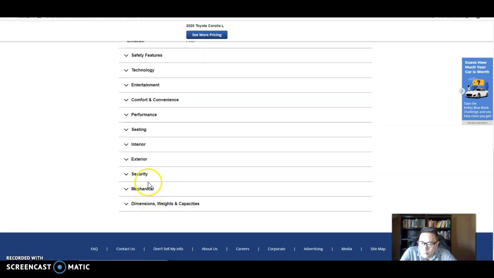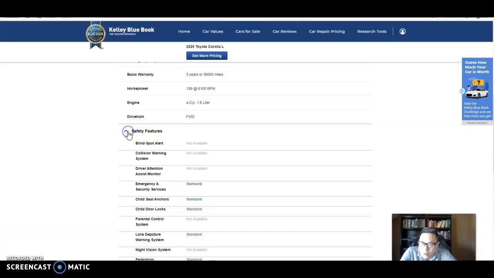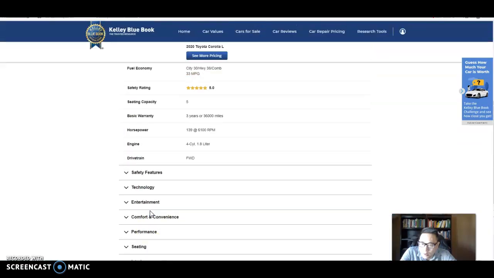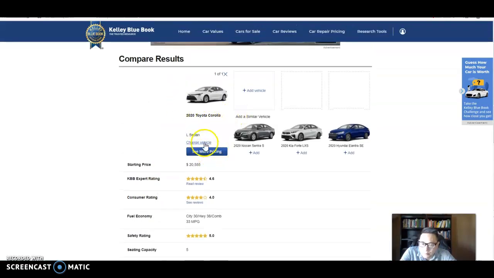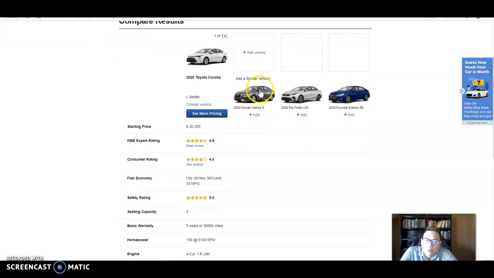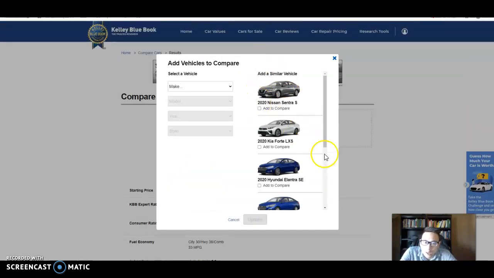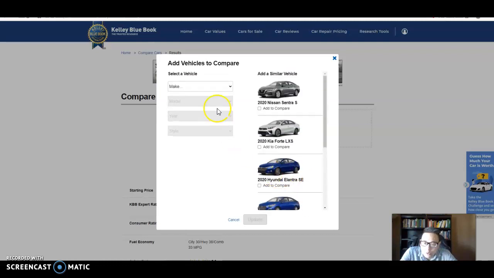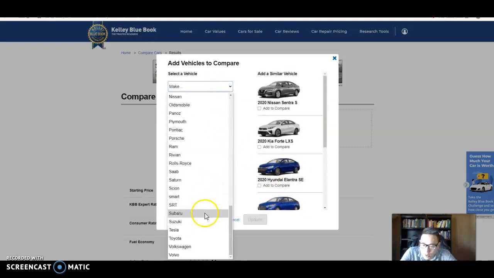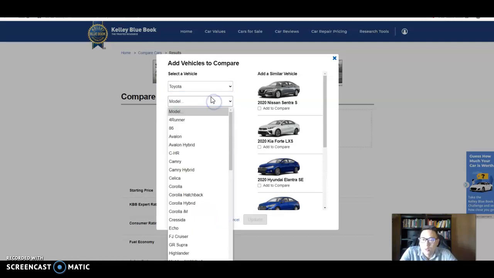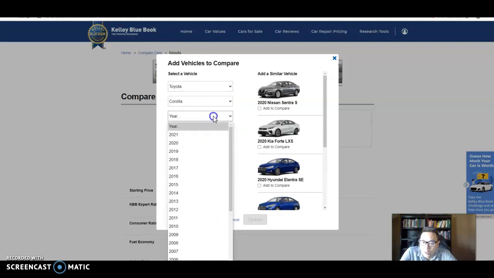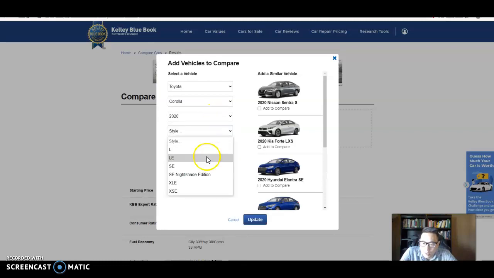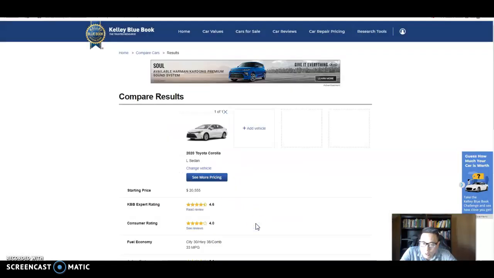There are some other specifications that you can add in, but you don't have to. And then for the second car, you can add a similar vehicle. They kind of have it suggested for you as well, or you can just choose one. I'm gonna choose Toyota, Corolla 2020, I pick L, update.